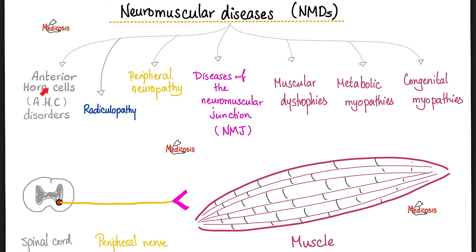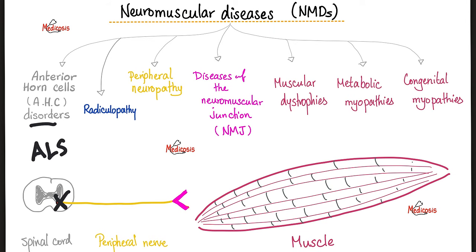These are the diseases that cause muscle weakness. Why do I have muscle weakness? We're not talking about general fatigue as in anemia, but we're specifically talking about muscle weakness. Here are the possibilities. The problem could be in the anterior horn cell of the spinal cord. We see this in patients with poliomyelitis, spinal muscular atrophy, and today's topic, amyotrophic lateral sclerosis.